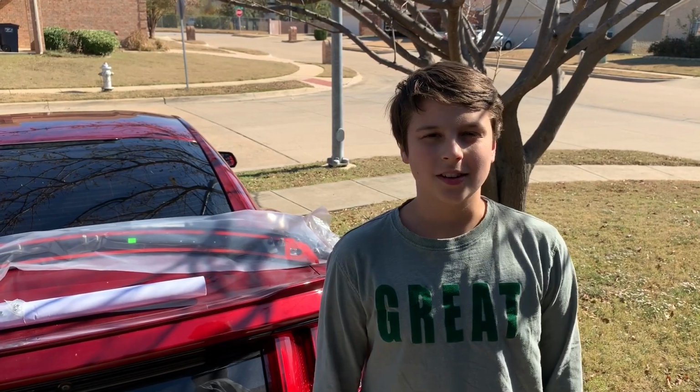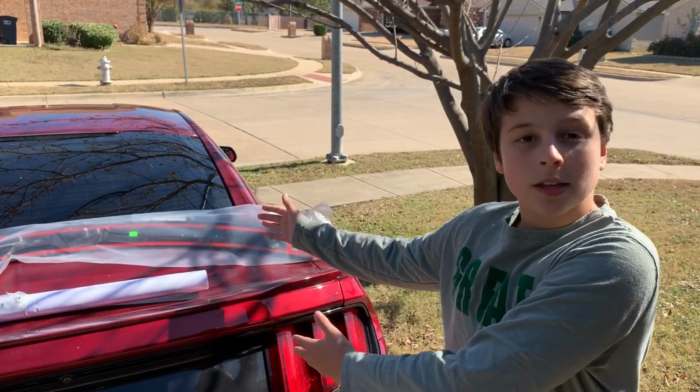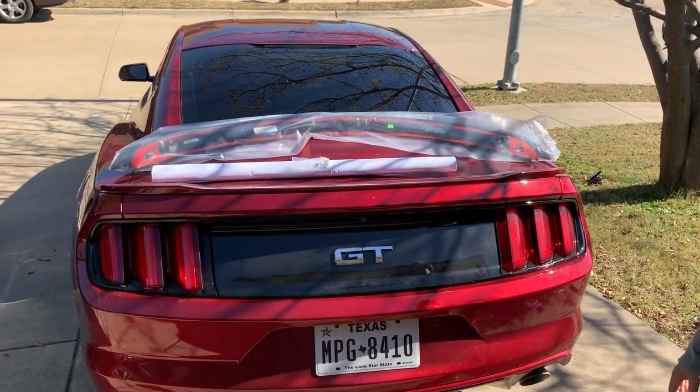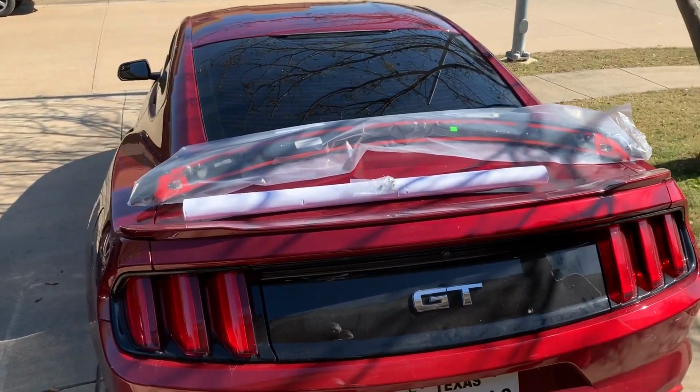To another Wrong Way Up episode. Today we're going to be installing the GT350 track pack wing on the RGT. That's right. All right, so that's the task of the day.